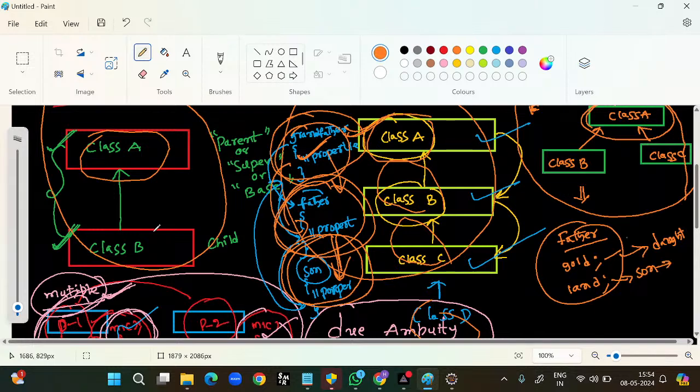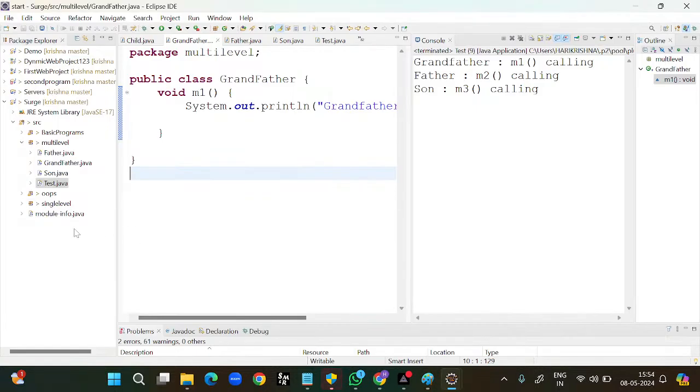The same scenario, how will you write it programmatically? Okay, I will take one more package. The package name is multi.